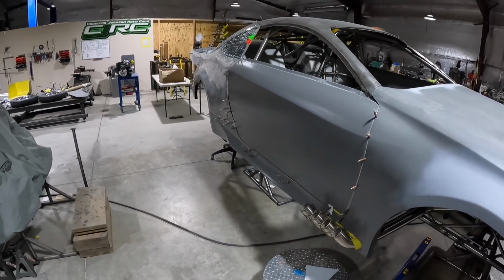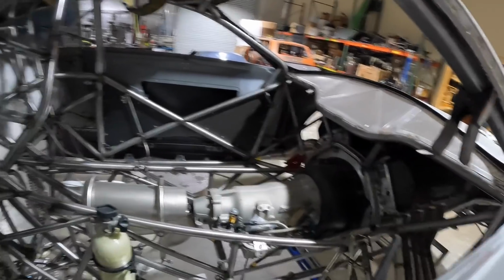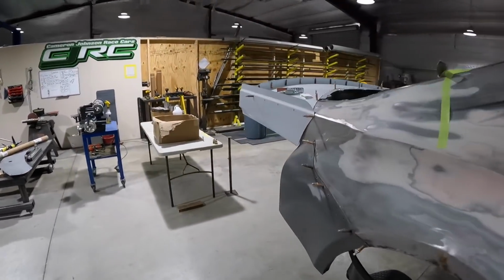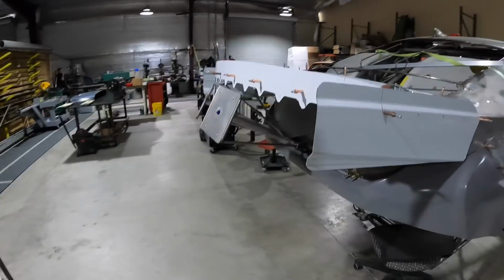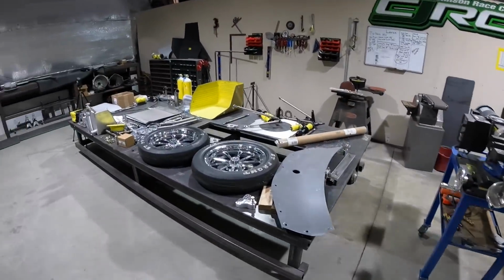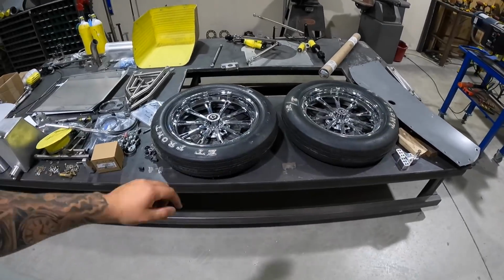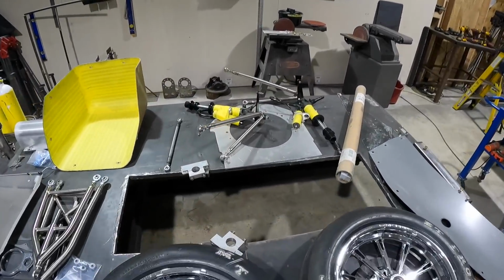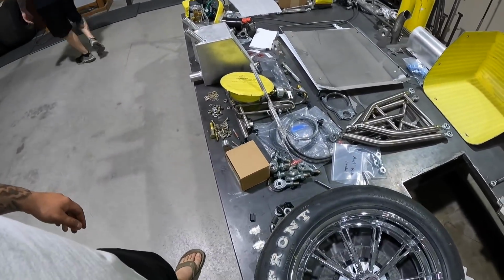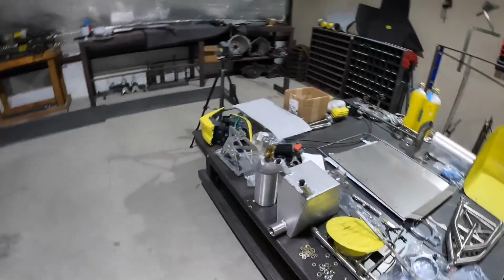Body parts are all mounted up, boys. She's coming together. Wheel tubs are in, floors are done, seats done, firewalls done. A lot of stuff is getting done. About time. The wing is done. Parachutes, done. I'm so happy. Look at all the parts that I got. I got my own bench over here. All kinds of stuff. New wheels. I got a spare set of wheels in case I ever mess them up. Front struts. Mid plate. I got 2 wishbones. 8 four-link bars.